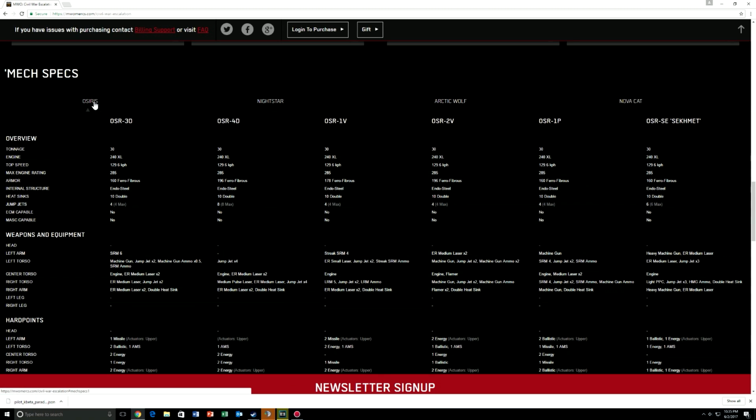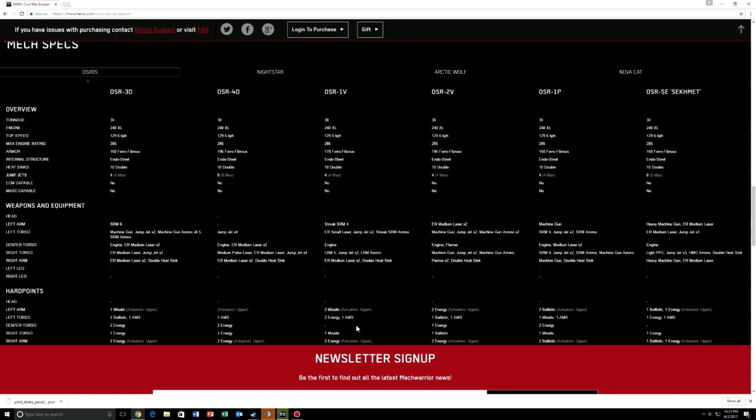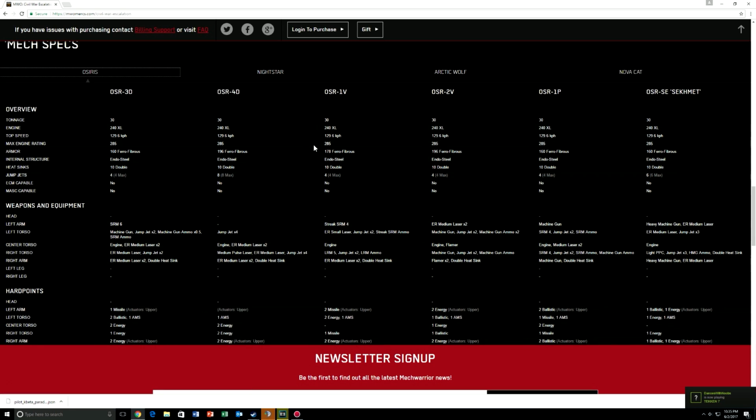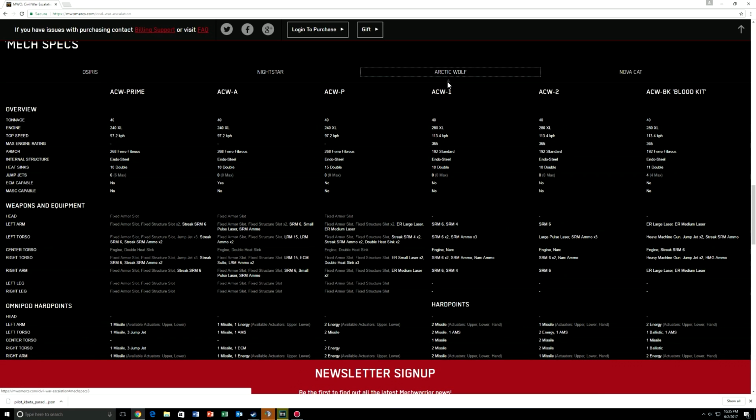Moving down to the Osiris, gotta pick this one up. It looks like it's going to be a lot of fun, especially mixing and matching between the ballistics, the energy, the missile. You're throwing a bunch of stuff on here. The Nightstar does have the ECM capability. I know I'm switching between them. The Osiris doesn't. And then you go down to the Arctic Wolf that does have it.